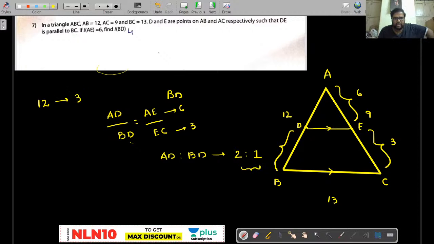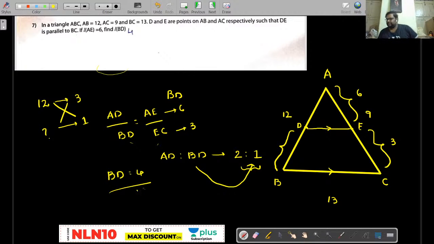So when you club AD and BD, the ratio parts total 3. So 12 will be equal to 3 parts. Now you are asked to find out one value. Am I right or wrong? So I'll write it clearly. You are asked to find out one part value because you are asked to find out the BD value. Now how much will this be? Your answer please. Very good, 4. Yes, very good. BD is equal to 4. Now what is the property that we used here? Basic proportionality theorem. This is what we have discussed. Right? Very good. So shall we move on to the next question?